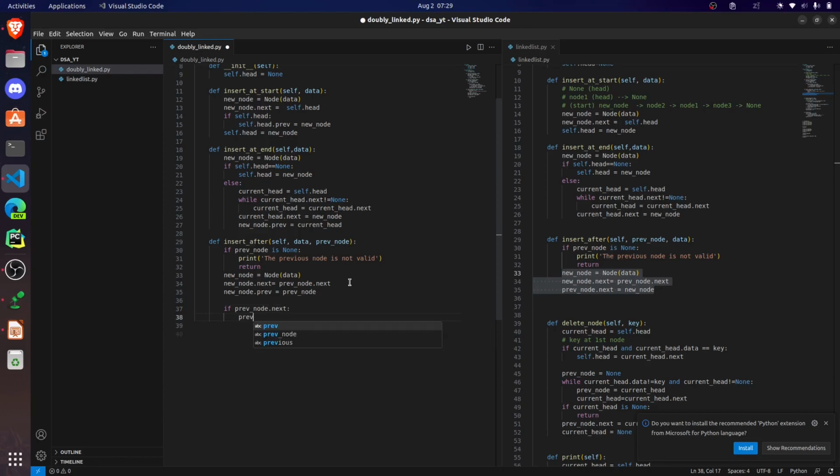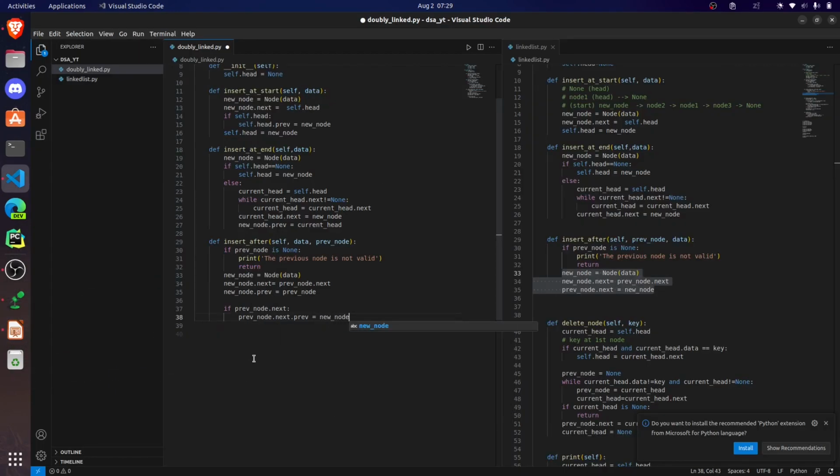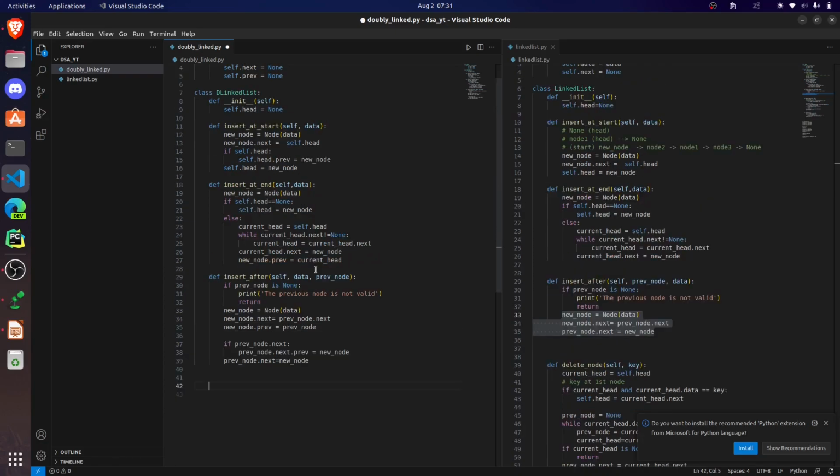We have to set the previous node's next dot prev, it's this value, to our new node. After that, we just have to set the previous node's next to our newly created node. So that's all for insert after, and our insertion methods are complete.